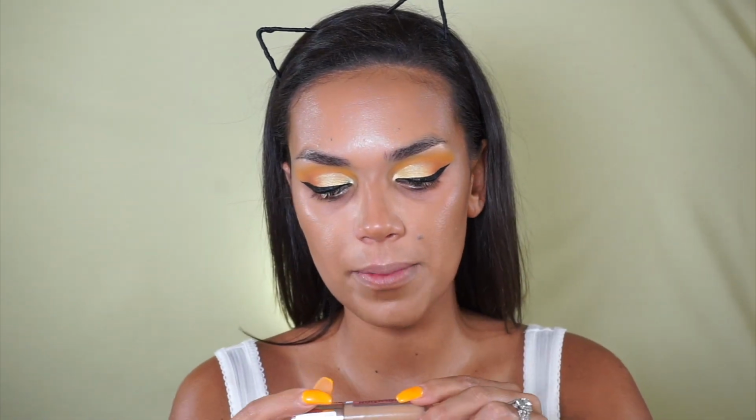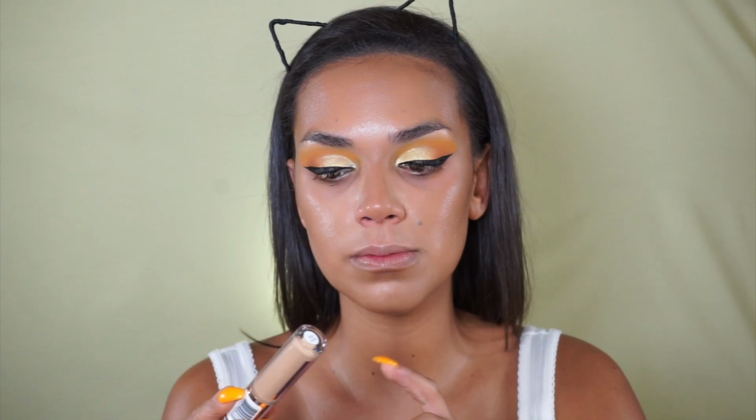Okay, so now going into the Makeup Revolution concealer. It's called their Conceal and Define Full Coverage Conceal and Contour Concealer. So honestly, this kind of reminds me of the Tarte Shape Tape in thickness. It is super thick. I picked up the wrong color. This is C12, and as you will see when I apply it, it's literally my skin color.